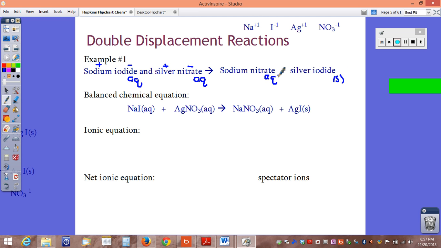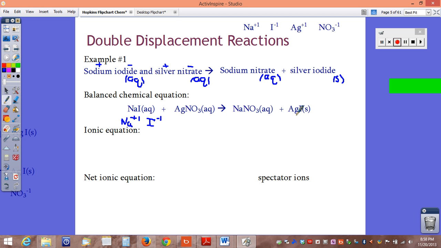And we'll go ahead and finish putting those in. The net ionic equation. All of the compounds that are aqueous are soluble in solution. And since they're ionic compounds, they're going to break up into their different ions. So I'm going to get an Na ion and an iodide ion. That's going to break up and form a sodium ion and an iodide ion. Same thing is going to happen to the silver nitrate and the sodium nitrate.